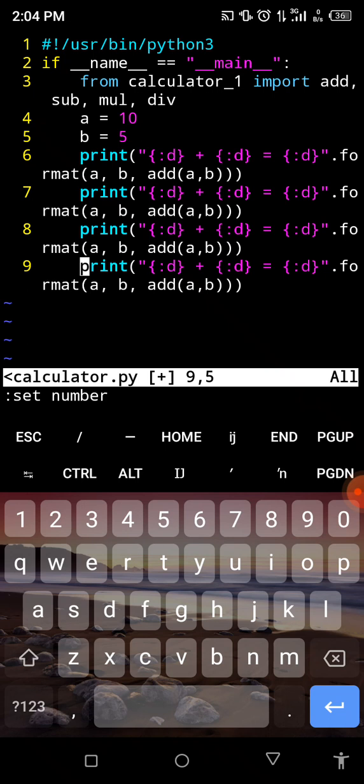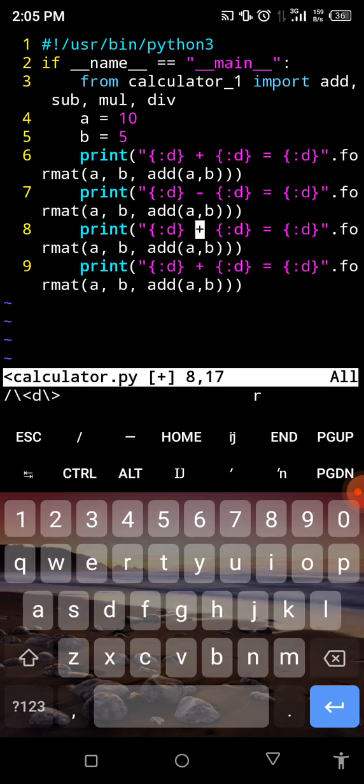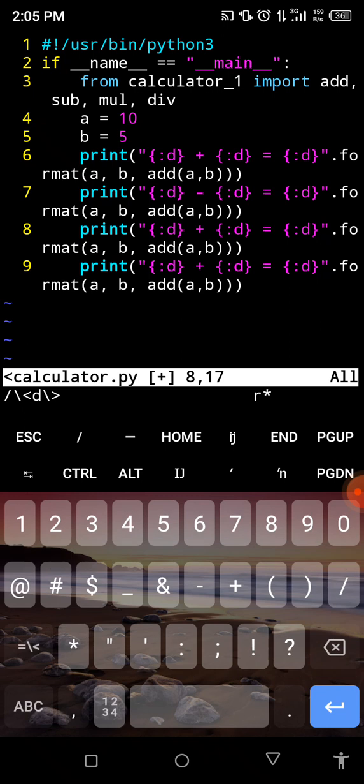Now I'm just going to be making changes here. So I'll come over here and replace that with subtraction. I'll come over here, replace that with an asterisk. Replace with an asterisk. Then replace this one with a division sign. So you can see what we got there.